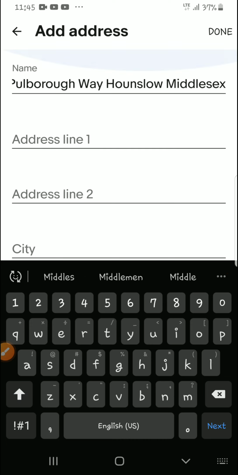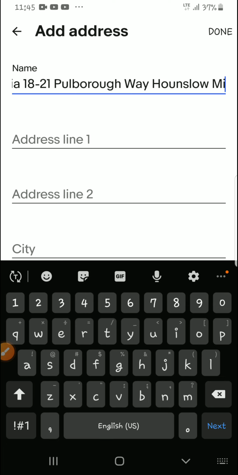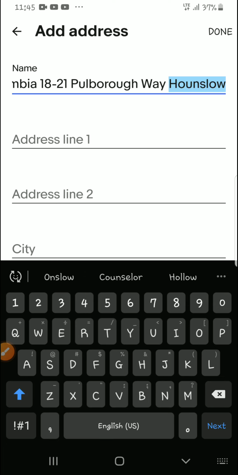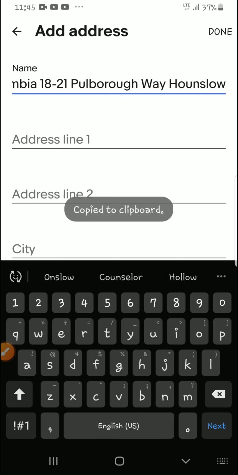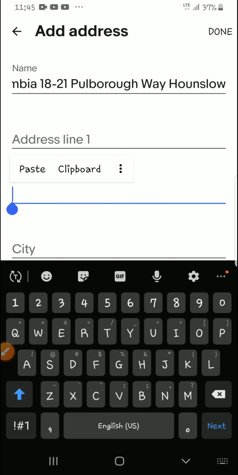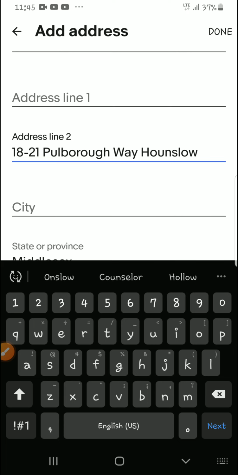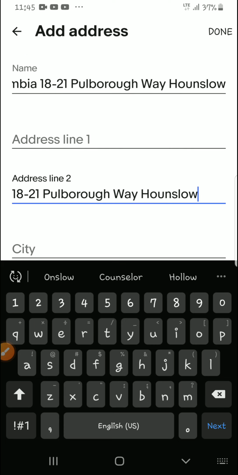So as you can see, if you follow this, it is very easy to add the address. And then address line number 2, you just copy this here, then you add it to address line number 2, then you delete this.